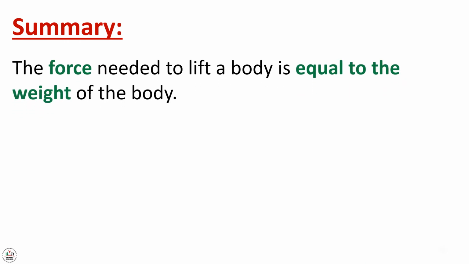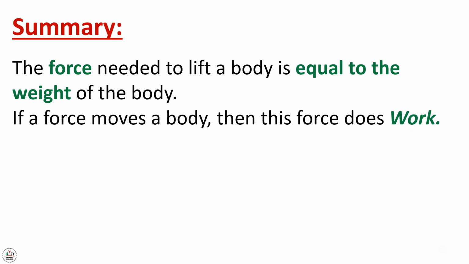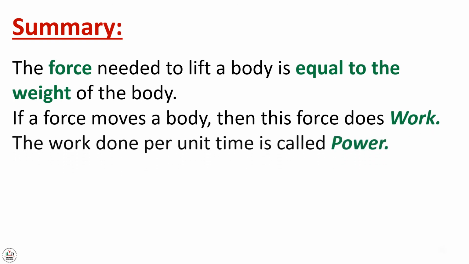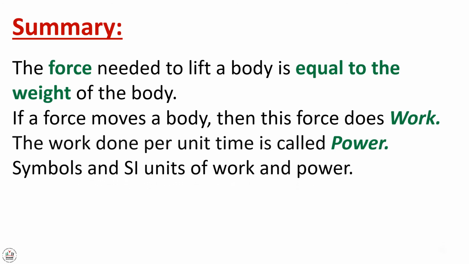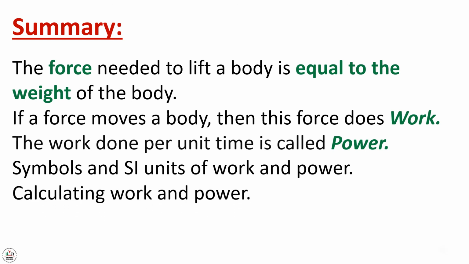Now let's make a summary. We talked that the force needed to lift a body is equal to the weight of the body. Then we talked that if a force moves a body, then this force does work. Then we talked that the work done per unit time is called power. And we talked about the symbols and SI units for work and power. And at last we talked about how to calculate work and power.